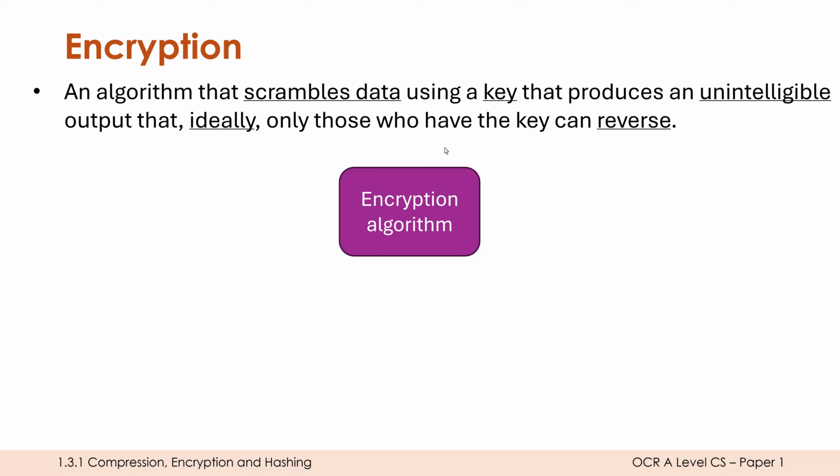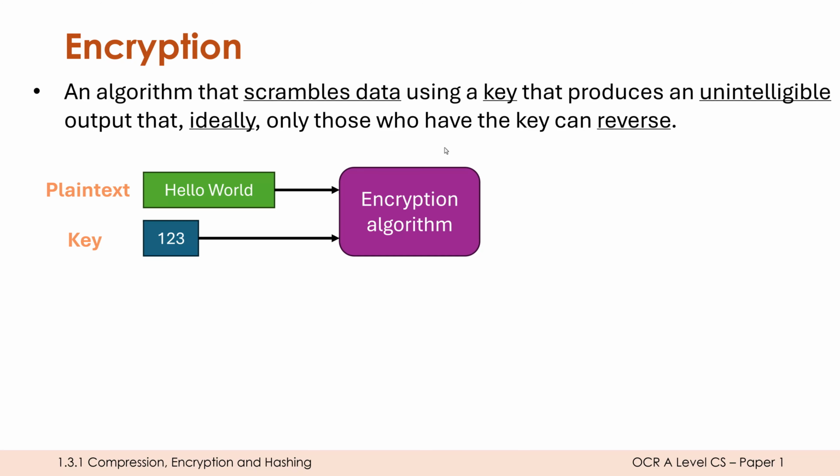Yes, quite convoluted. We have this encryption algorithm. Now, there are loads of different ones, some better than others, often involving quite complicated maths, especially at the more complex end. The encryption algorithm will take in two inputs. It will take in what we call the plain text, and it will take in the key. The plain text is the message you're wanting to scramble up. So it could be any message. This is going to get encrypted so that nobody else can understand it.